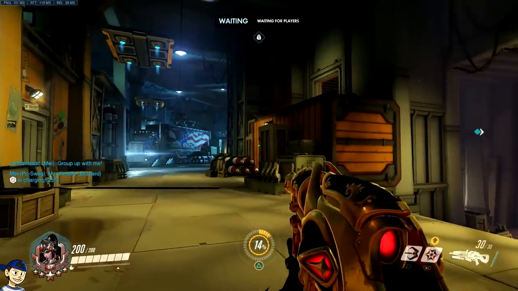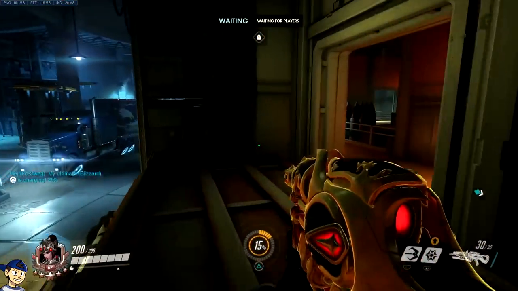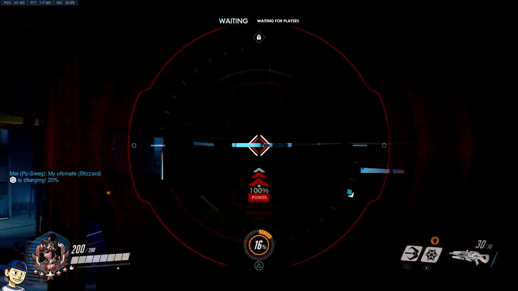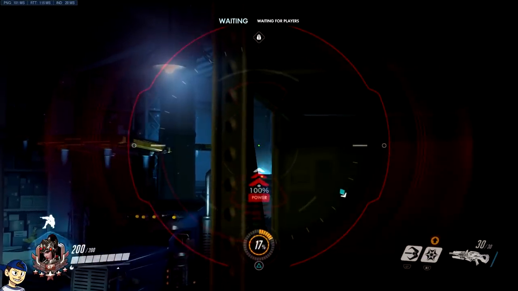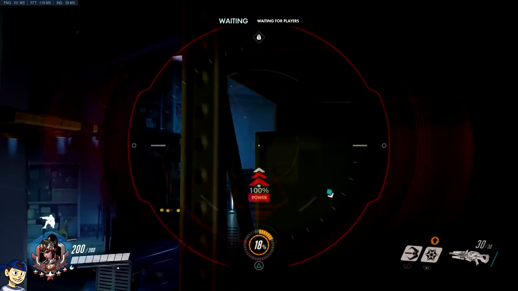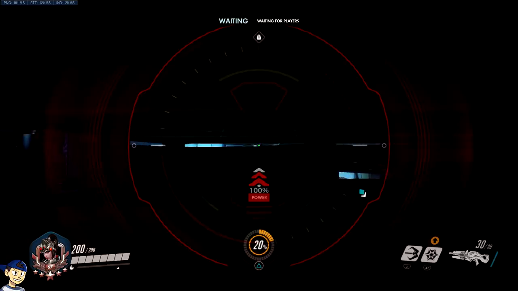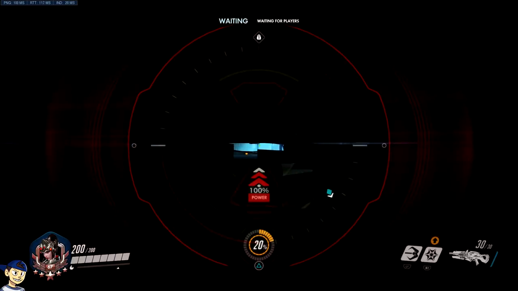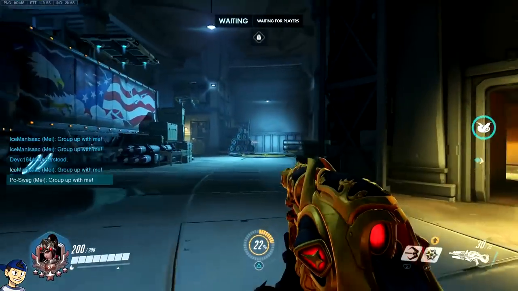This last one is very situational, and it has worked for me before. What you can do is you can come up here, and lots of the times they'll have a Widowmaker that's posted up there, right? You can come up here, and you can shoot the Widowmaker through these boxes. There's openings in these boxes, and you can shoot through them. Really good spot. Really, really good spot. But again, very situational, because if nobody's standing up there, it's useless.